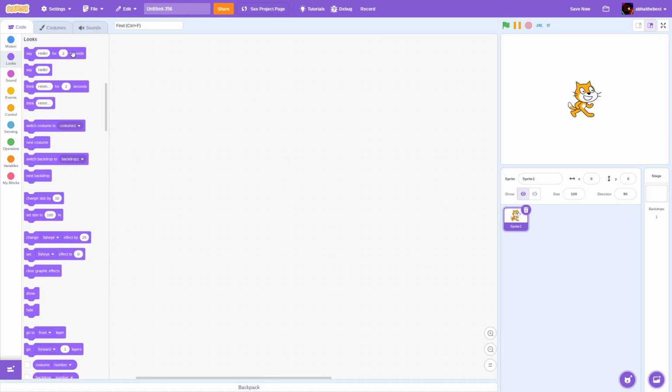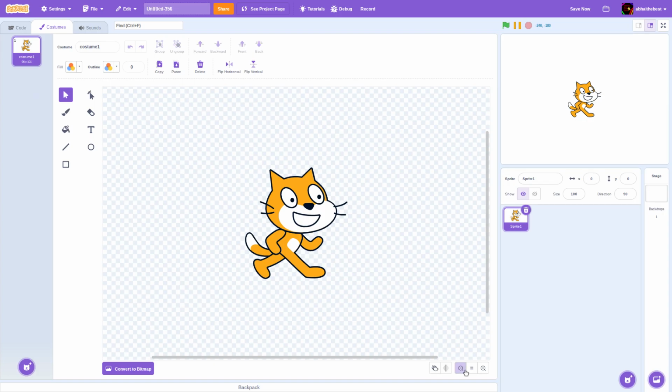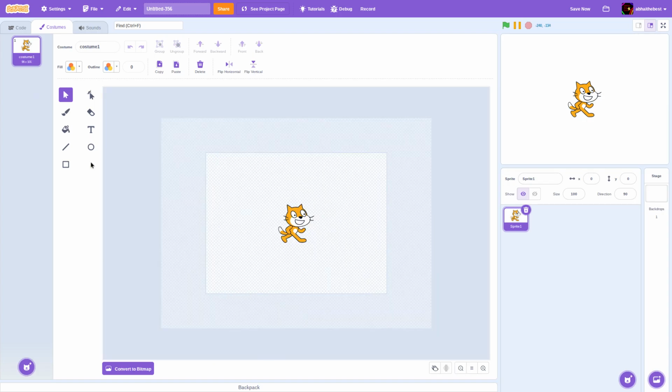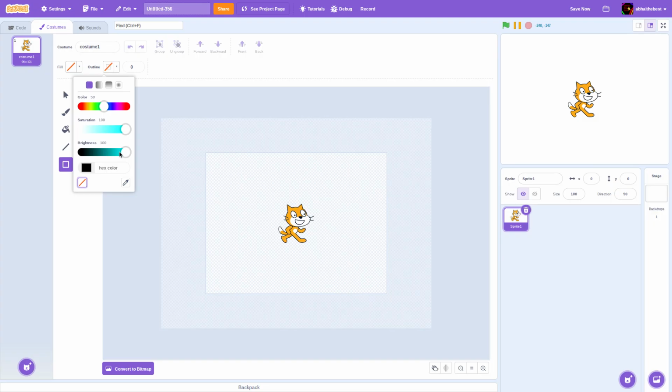So, let's go to the costumes. I just don't want this costume, so let's delete it for now. What we want to do is put a box around it, and make sure it has no fill.